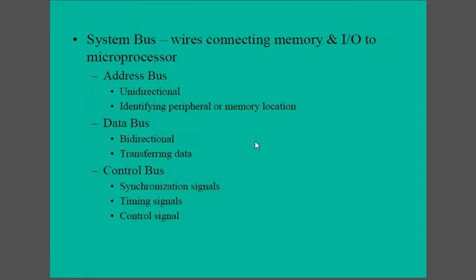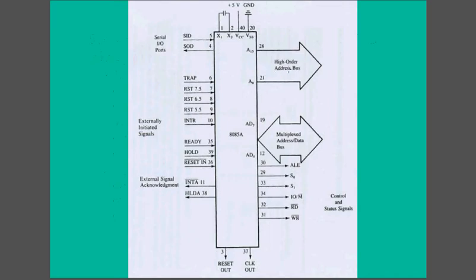Okay. As you have to know, for the 8085 microprocessor, we have three main buses. The first one is your address bus. The address bus is unidirectional. Unidirectional means that it can only move in one direction. So your address bus can just move outward. As you can see here, this is the address bus, and the arrow is just pointing outward. That means the signals come from the microprocessor and are sent out to your memory devices.